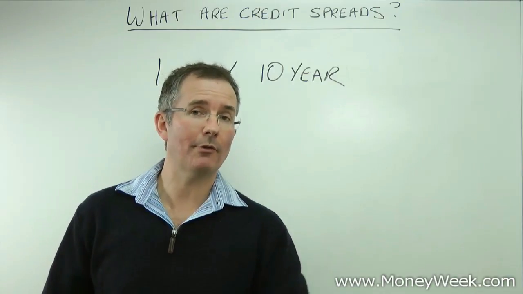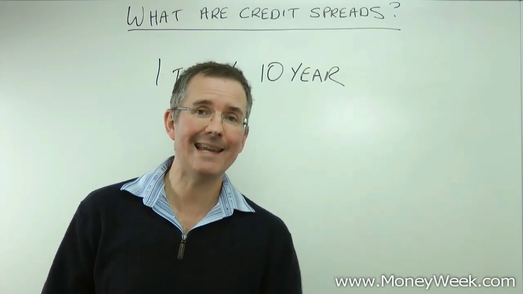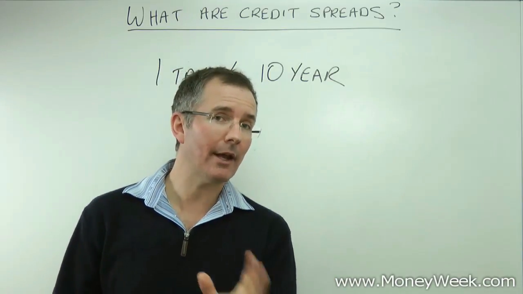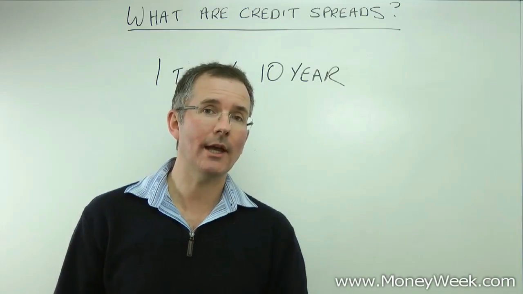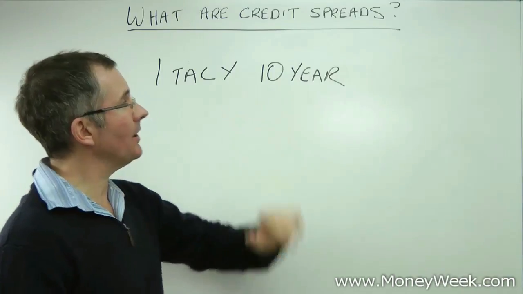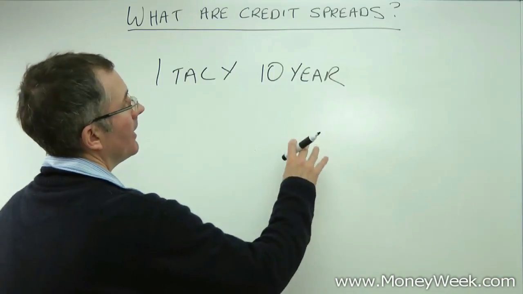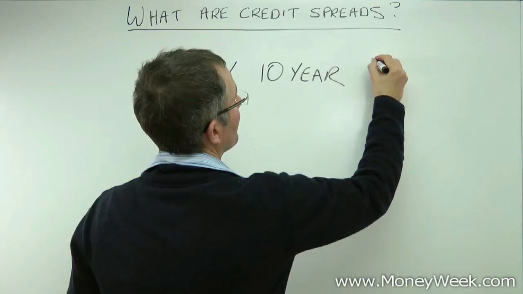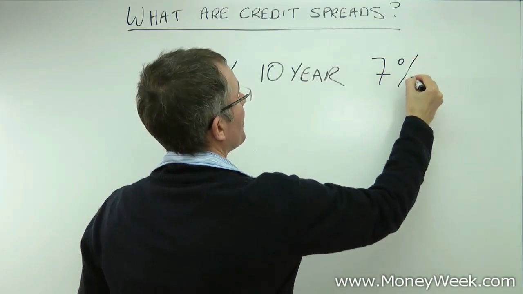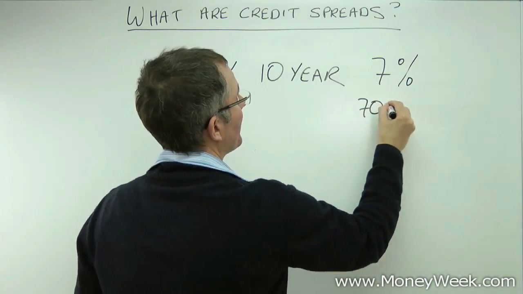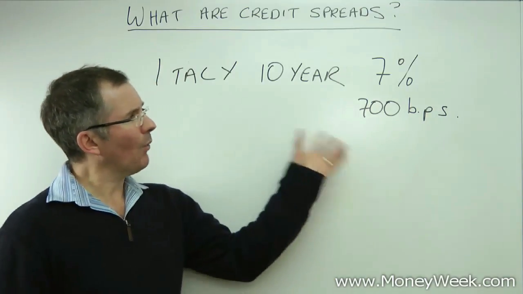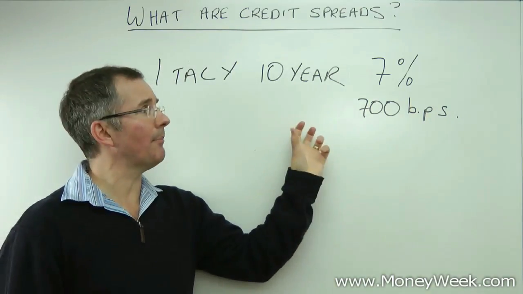The Italian government issues them over shorter periods, 2 years. 10 years is about medium term, if you like, and there are longer dated ones too. When you're comparing governments, typically the 10-year IOU is the one chosen. And the Italian IOU, the 10-year maturity, let's say, is offering a yield of around 7% at the time this video is shot. So about 7% or 700 basis points. Now, what does that tell you? Not a lot. As an isolated number, it doesn't tell you much.